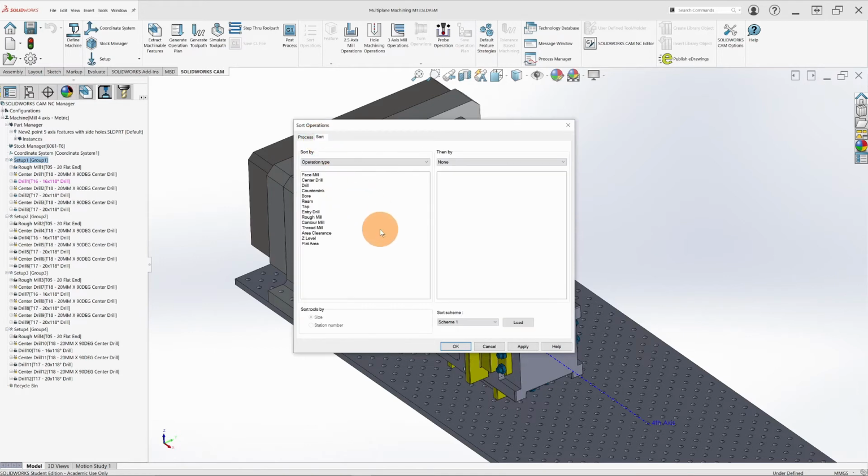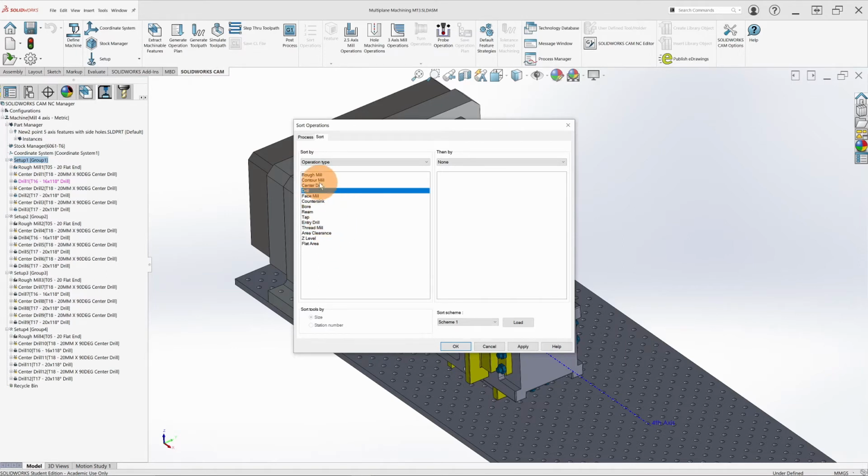In the sorting operation, we would like to do the rough milling. I'm going to drag that to the top. We don't have any contour milling on this particular piece, but if you had, you could put it up there because it won't affect it because there's none there. So rough milling, contour milling, and then we want to go center drilling and drilling.